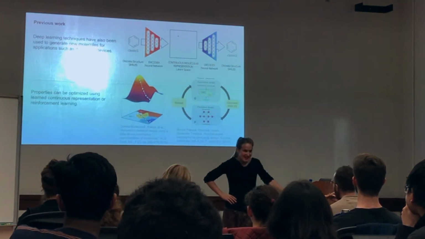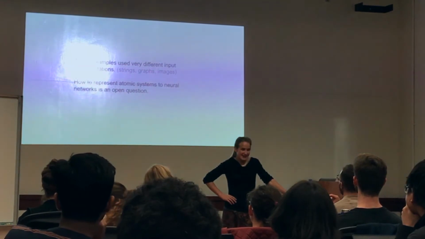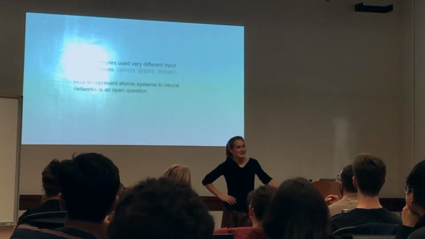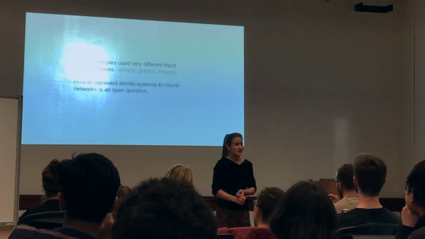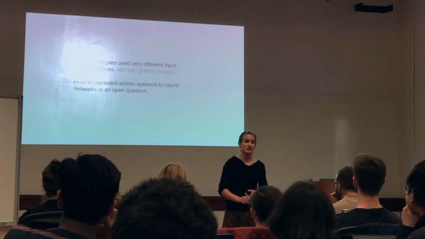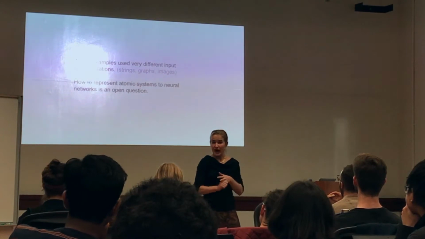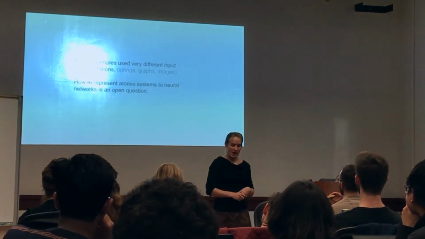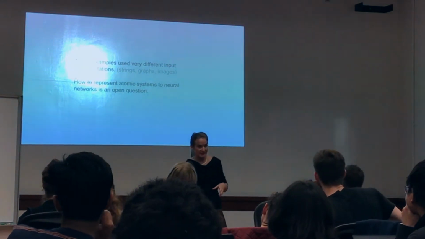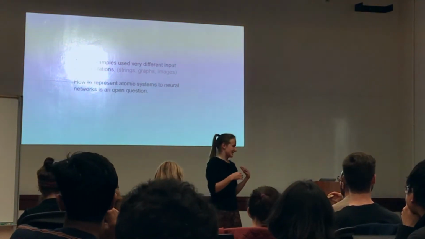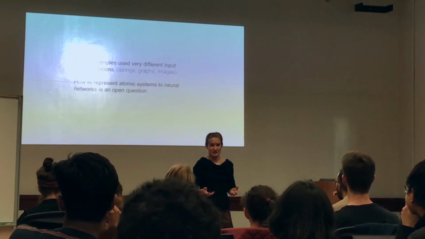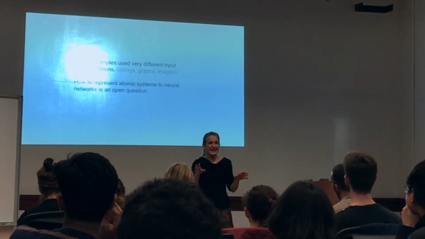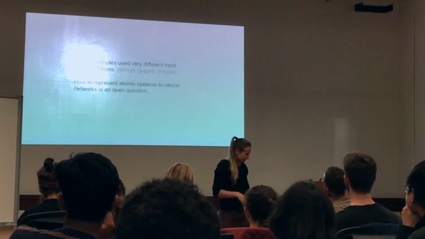So one thing I want to emphasize from these examples is that all these examples use different input representations for the atomic system. We had someone using images for electron charge density. We had people using strings for molecules, people using graphs showing the connectivity of bonding for both molecules and crystals. And I want to emphasize that how to actually represent an atomic structure to a neural net is an open question. This is actually a very rich area and up for much debate.